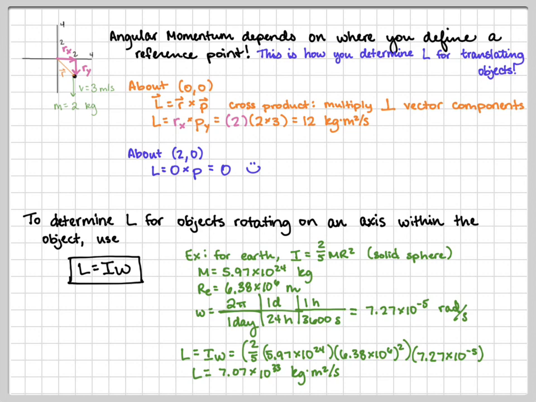So you can see that's my angular velocity, a dimensional analysis there to get the Earth's angular speed of 7.27 times 10 to the negative fifth. All right, we math, we crunch our numbers. Don't forget to square what you need to square. I almost forgot to square my radius there. It was close. But I'm pretty sure that we should get 7.07 times 10 to the 33rd as our angular momentum.